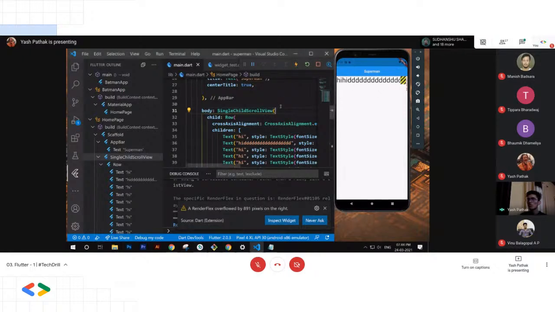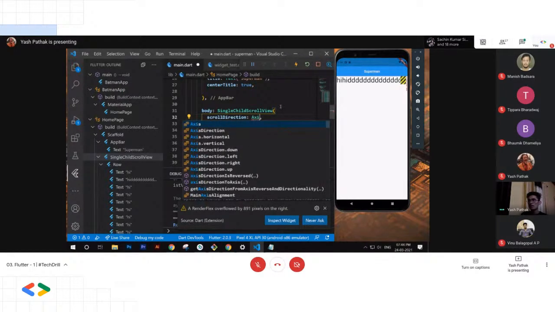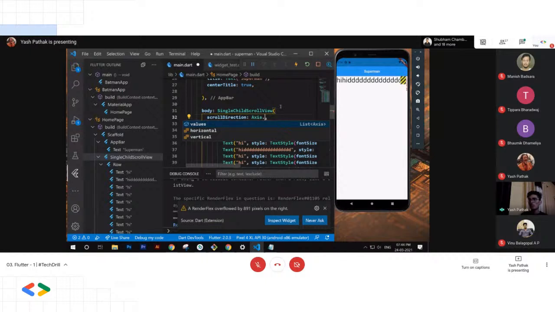SingleChildScrollView has a property called scrollDirection. So I can just change the direction to be horizontal. I will save this. Yeah, so now we can scroll this. Okay, I can scroll this with my finger. So this is what SingleChildScrollView was. Okay.